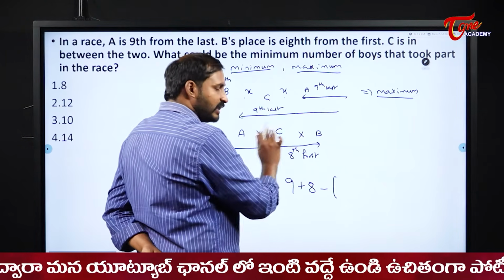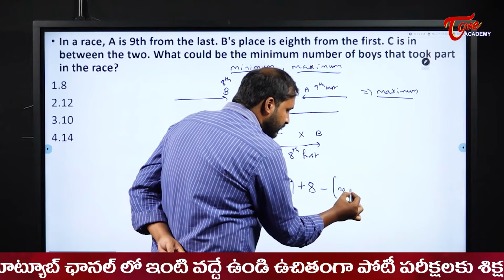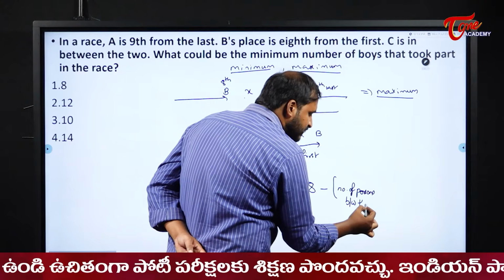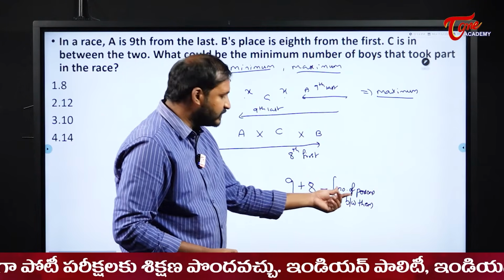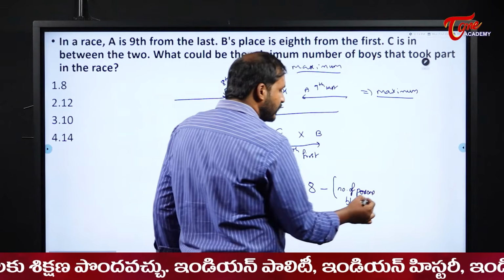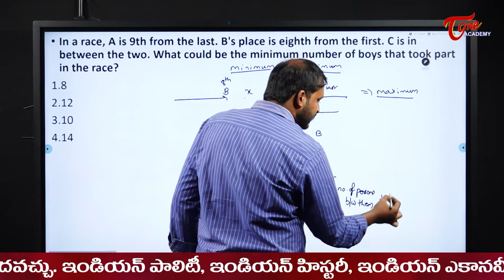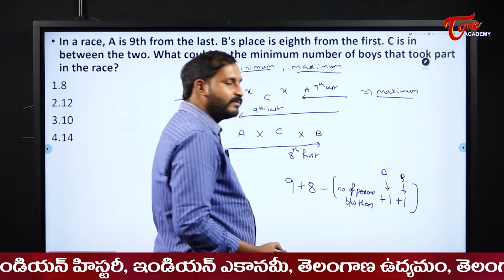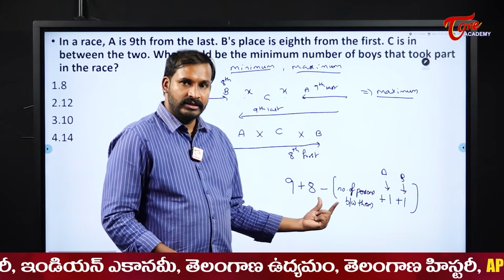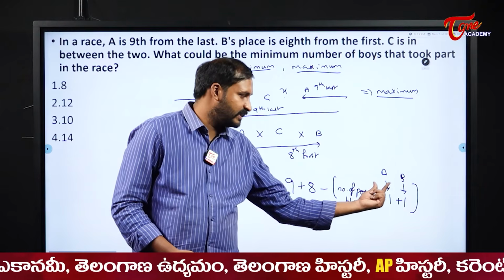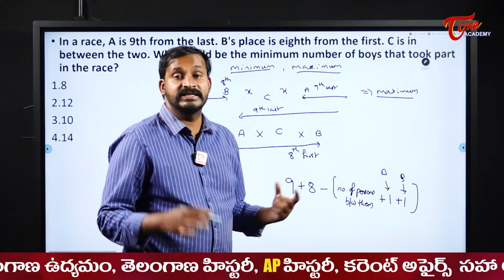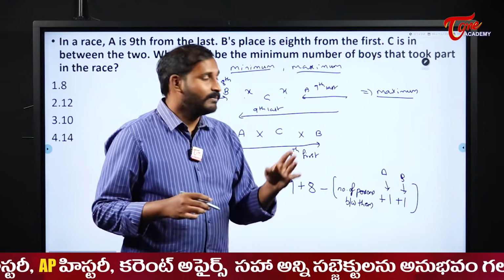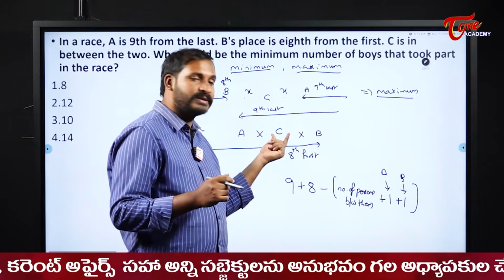So what I will do is, usually this is only C, the number of persons between them, to get the minimum case, students. To get the minimum case, the number of persons between them plus one person is A and one person is B. Okay, to get the minimum positions, we will do it like this. Intentionally, I am writing it separately. Here, sir, you can write A, C and B, 1 plus 1, 3. But here, in all the cases, it will not be only one person between them.